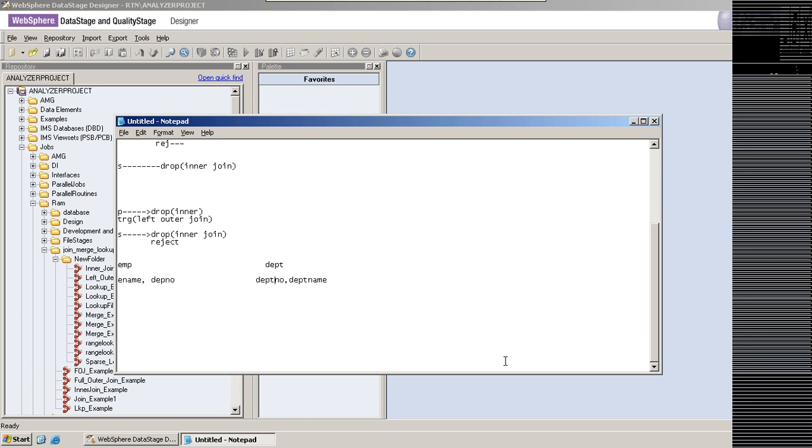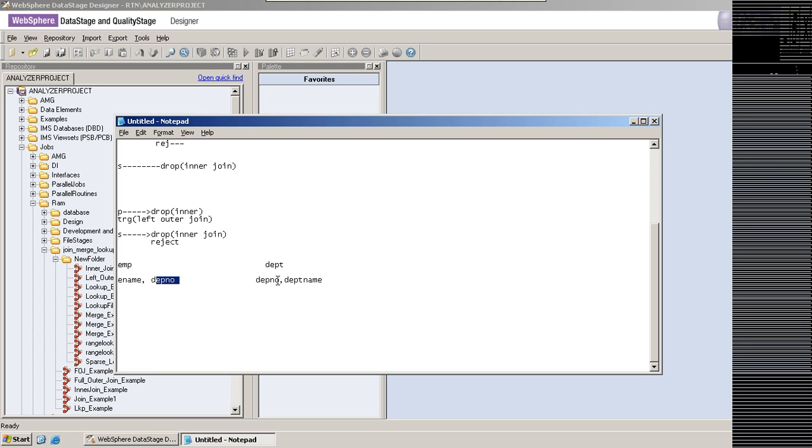Whereas coming to the lookup, there is no restriction of having the same name. You can have this one as department number itself, and this one as dep number. Why does the lookup not bother about it? Whatever may be the name of the column, it will allow you to perform the lookup. Whereas in join, these names should be exact, and even in merge it should be exact. Only lookup allows you to proceed even though the names don't match. You understood, right? Clear?